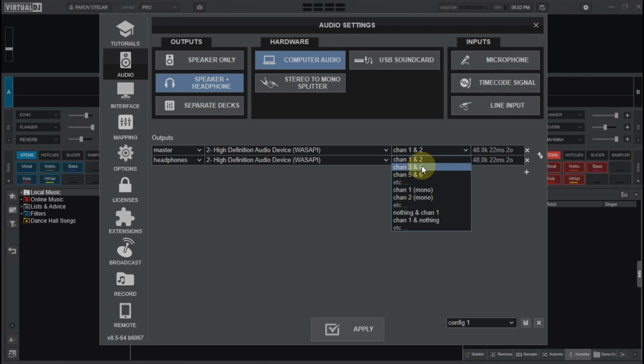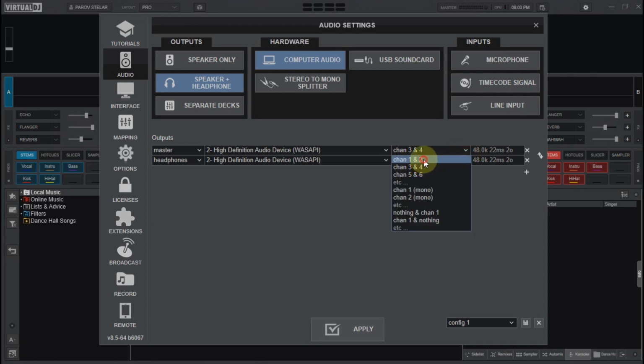Here you can decide that your speaker plays on channel 3 and 4, and your headphones play on channel 1 and 2, or you can allow your headphones to play on channel 5 and 6. Sometimes you can also decide to let them play on the same channel. So here you can just set it the way you want.